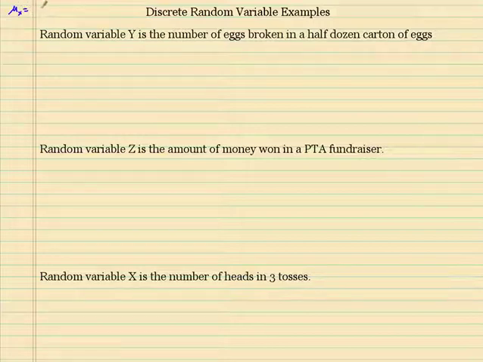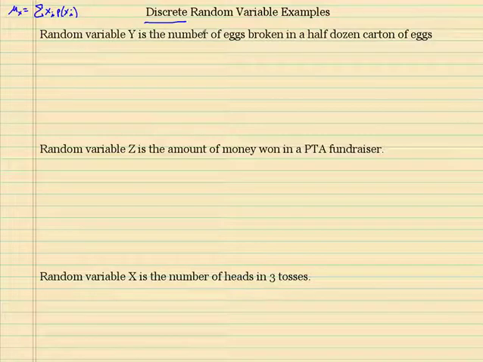So mu of x, you'll have this formula right here that uses the summation notation, and it says x sub i times the probability of x sub i. All this means is the random variable times its probability, then add the second random variable times its probability, then add the third, and so on. The standard deviation formula will be there too, which we'll go over. So let's look at the first one and see if it's a random variable, and then we'll see if it's discrete.